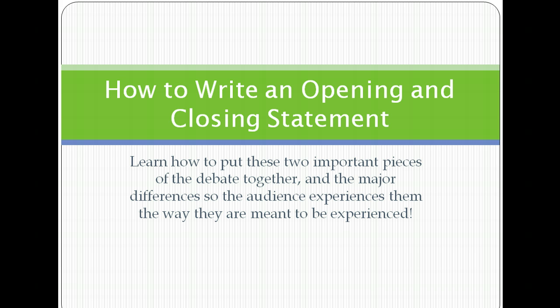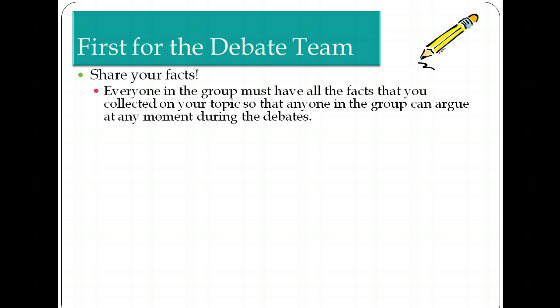So, we're going to be learning about the two most important parts of the debate, which are the opening and closing statement, and the major differences between the two so that the audience experiences them as they were meant to be experienced, because the opening and closing are very different. There are some similarities, but they should, by and large, have different types of arguments being used throughout, so they should look a little bit different. All right, let's get started.